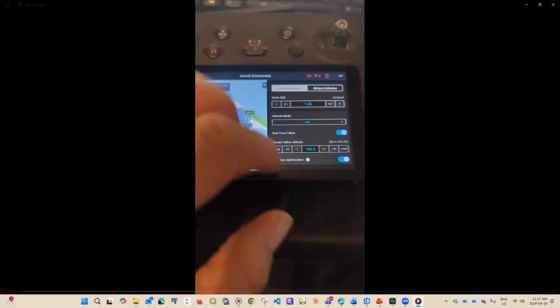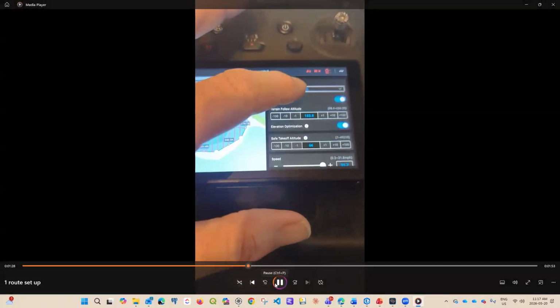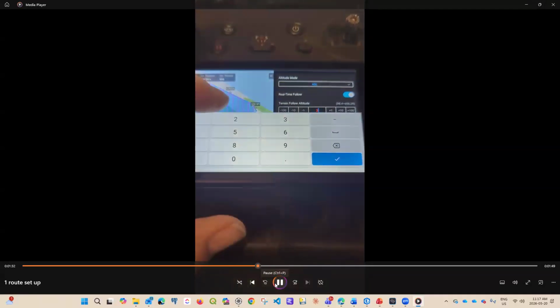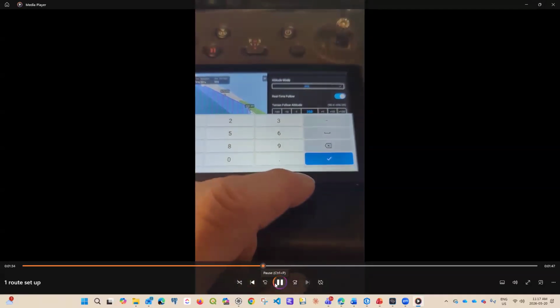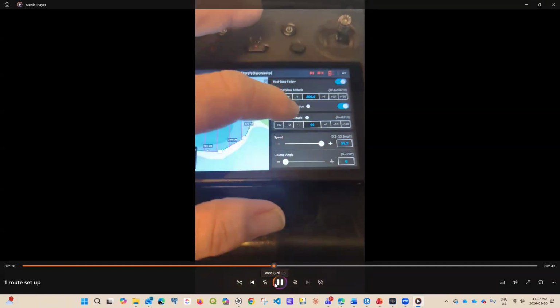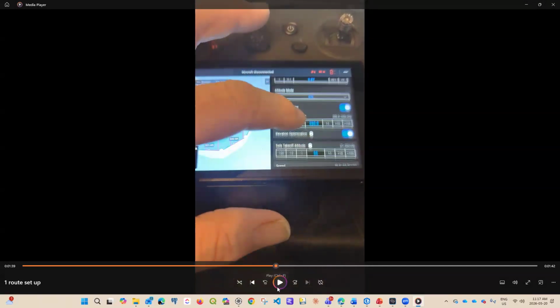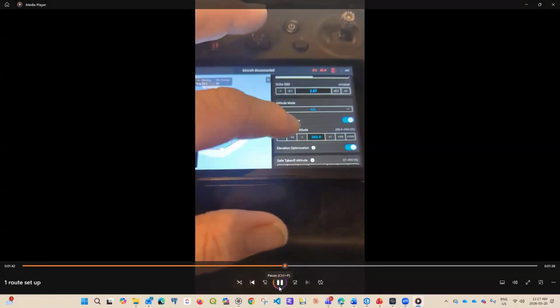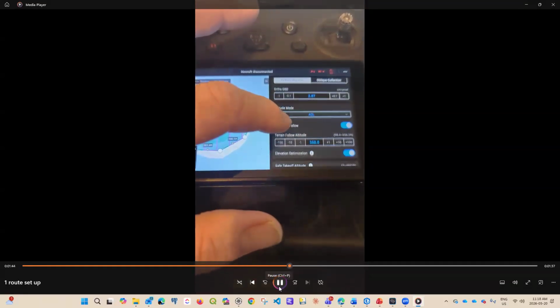When I change that to 350, it's going to update. There we go. Oh, you can't quite see that. It's like 2.6 centimeters, which is fine, right?